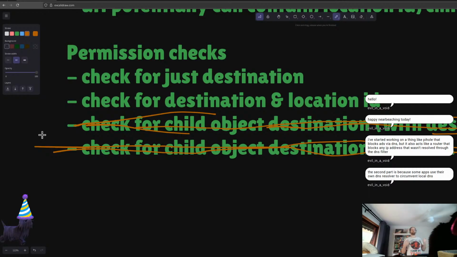So I just need to check for destination, check for destination location ID. And then I just need to do something smart for checking for the child components, which I'm sure we can do.